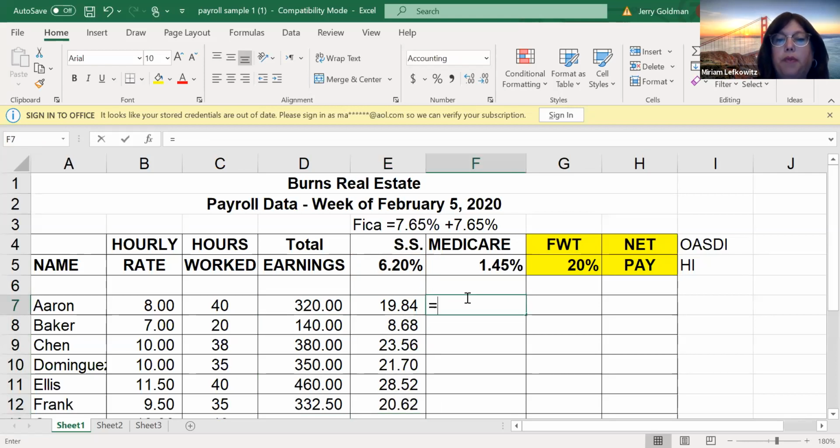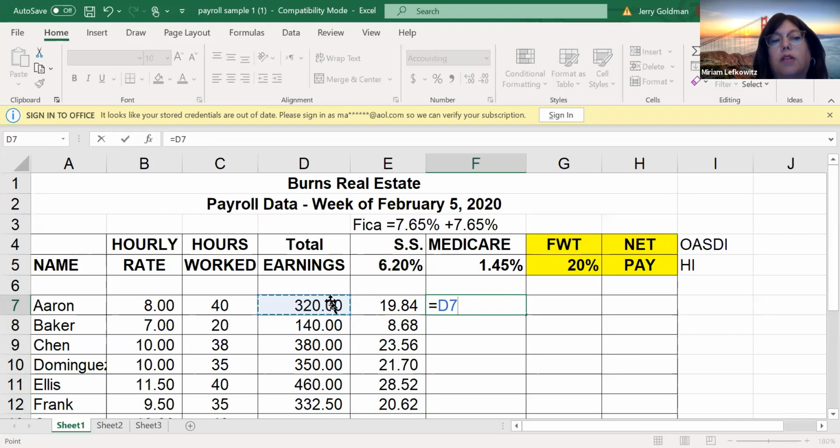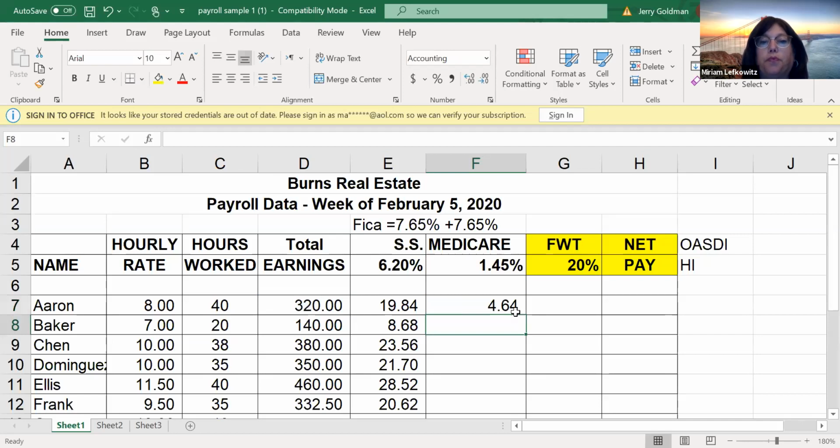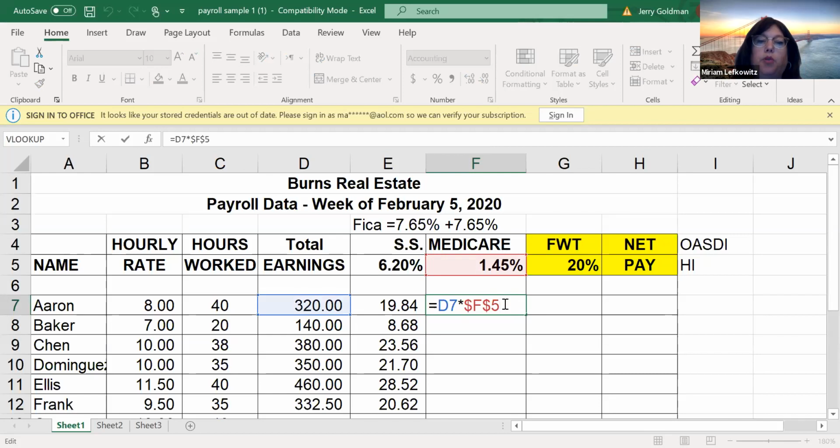Okay, let's review again. It's D7 multiplied by 1.45. I'm referring to F5. That's the cell. I'm pressing the F4 on the keyboard, and I got the two $ signs. Okay, so it's D7 multiplied by $F$5.